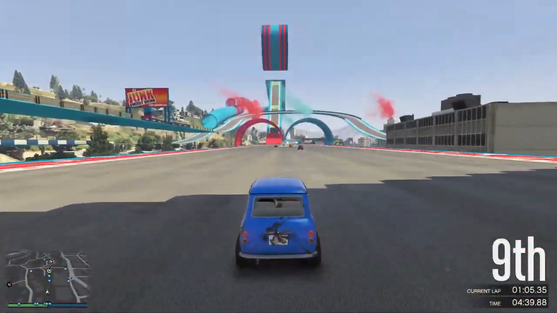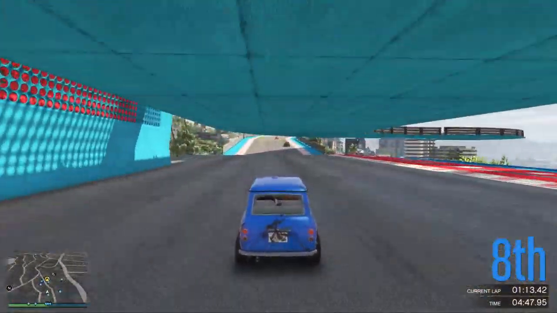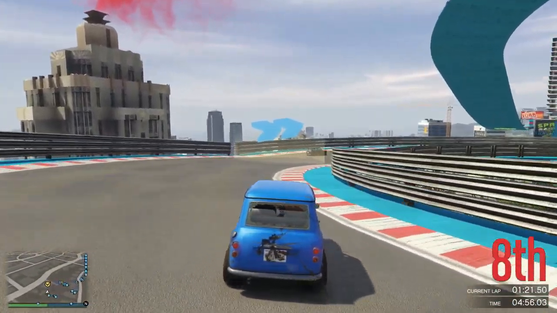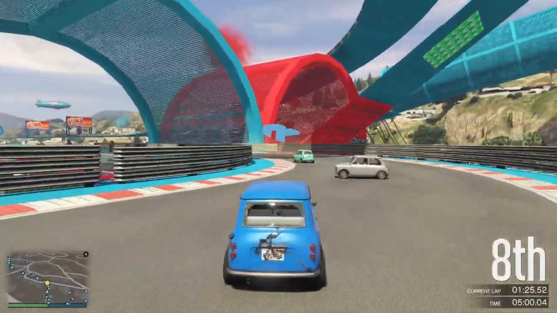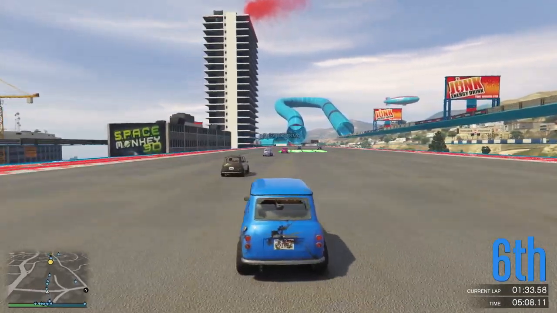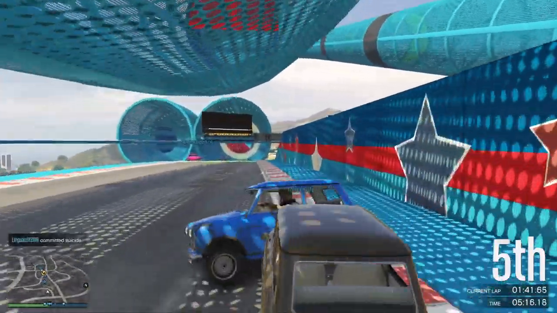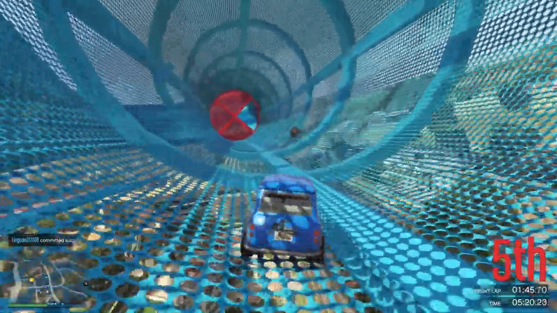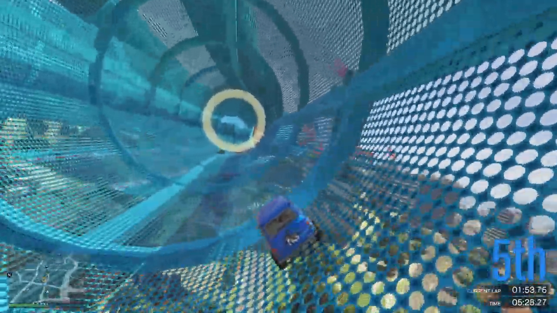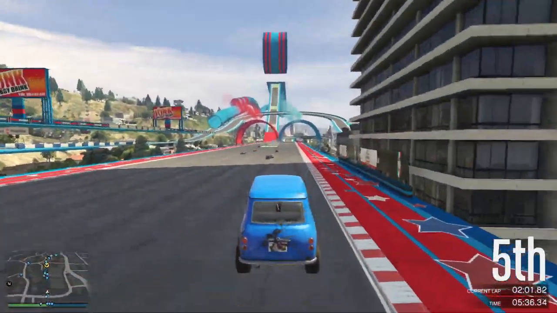Okay, I'm in ninth, but it looks like everybody's right there. Somebody's parked it. Tried to get inside. Not enough room. Yeah. Okay, yeah. Alright, that's a little intentional, isn't it? I don't know where the yellow car went. We're up to fifth. That brown car is wrecking people.